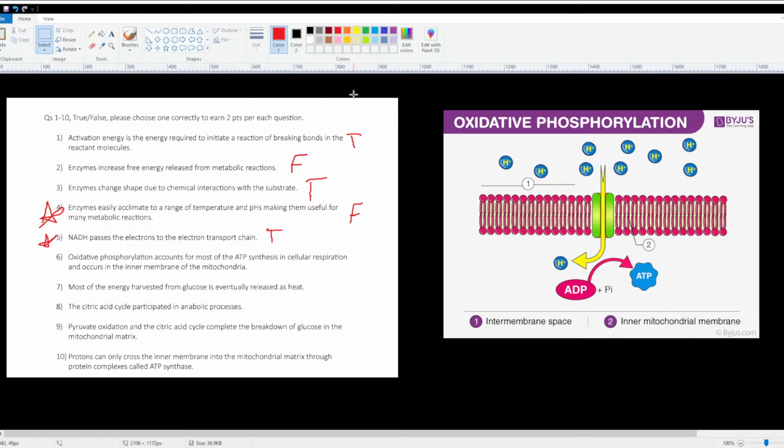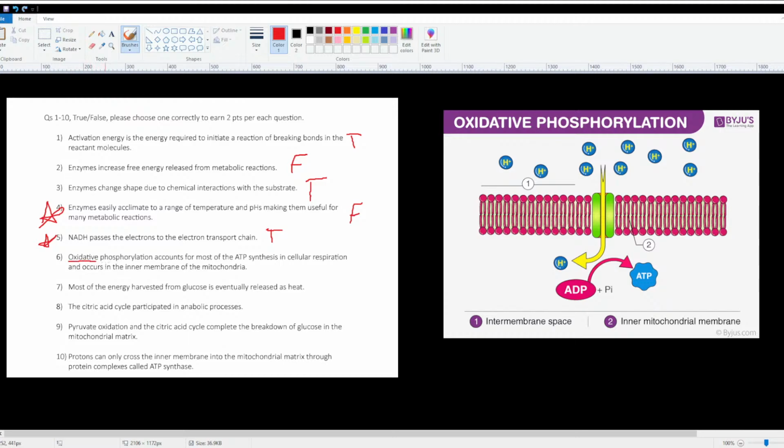So let's look here. Out here, this is our inner membrane space, and over here, this is our mitochondrial matrix. So you could see why you would think that it happens either in the mitochondrial matrix or within the inner membrane space. But of course, we consult Google. Google tells us that oxidative phosphorylation takes place within the inner membrane space. So we're just going to go with that.